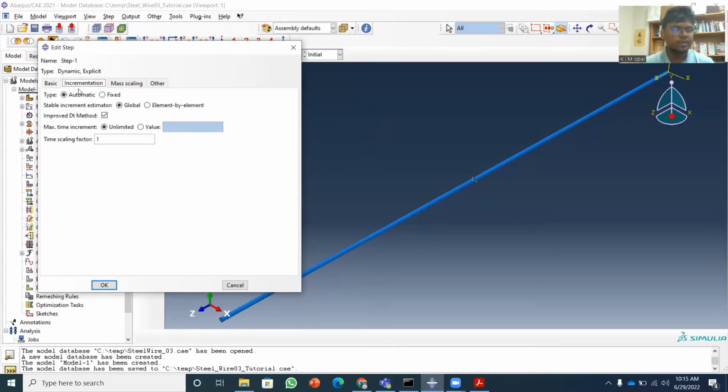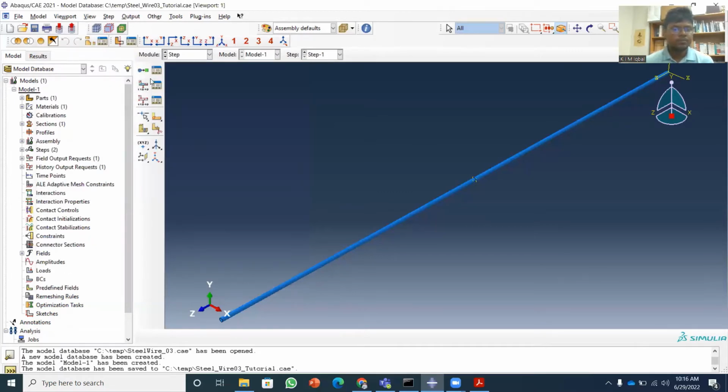The second thing is the incrementation, the step time. If you choose automatic, ABAQUS does it for you, so you don't have to worry about it. But I prefer to use my own, and maybe I will prepare another video on how you can choose your step time, how it depends on what your wave looks like. A lot of things depend on this. Right now I am using my step time as 1e minus 8. This needs more discussion, but for now let's skip that.